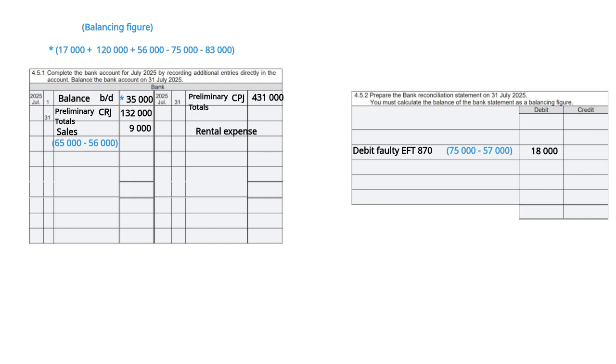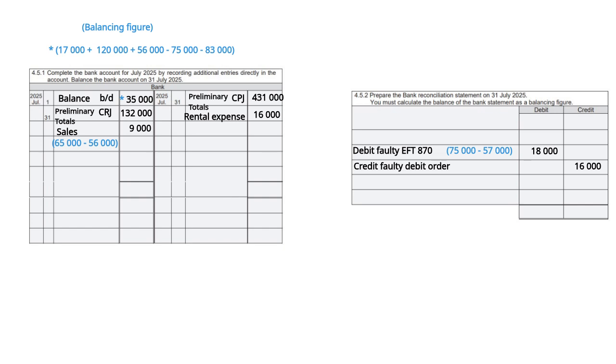So we will say rent expense, 16,000 in my CPJ. But then because the bank made an error, we're going to say credit the faulty debit order, 16,000 in my bank reconciliation statement.